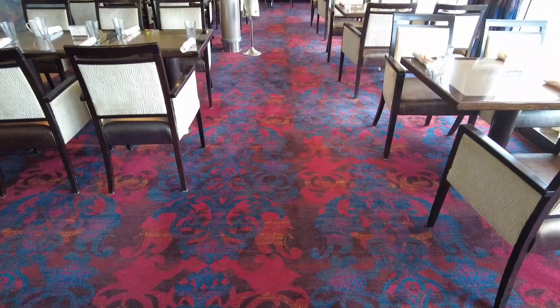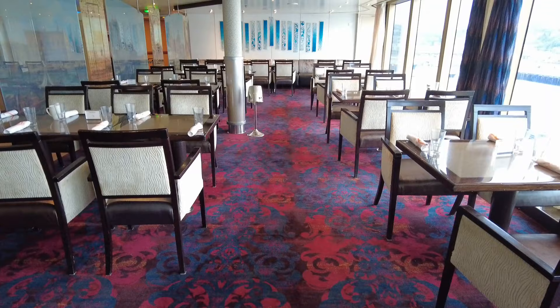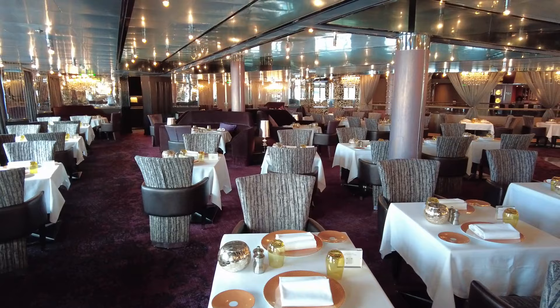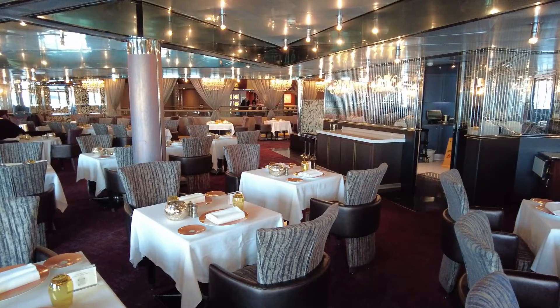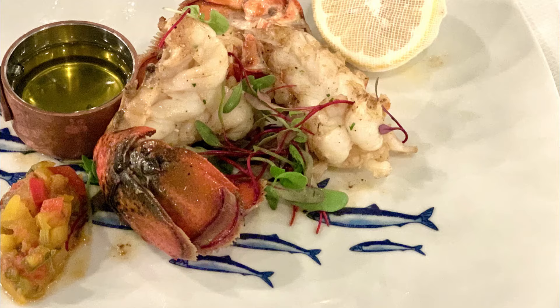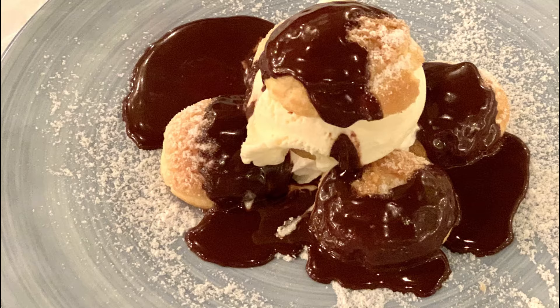The tiramisu dessert too was a well-made version of this classic dish. Finally, Rudy delivered succulent and fresh seafood with an artful presentation. For us, it's a bit pricey, but it's a must for seafood lovers. With sweet crab as an appetizer and a perfectly seasoned lobster tail, I was more than impressed. That says a lot coming from a New Englander who gets some of the best seafood back home. Topping off this dinner with profiteroles, it was a three-course masterpiece.